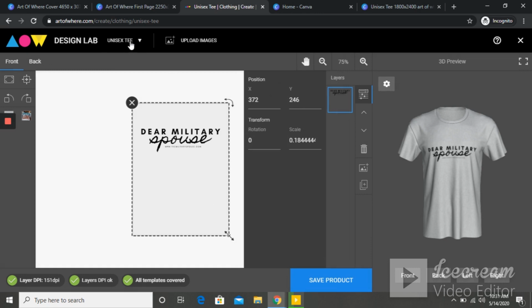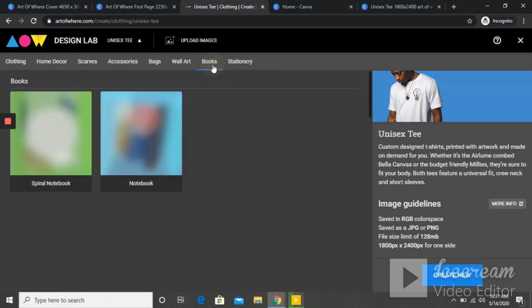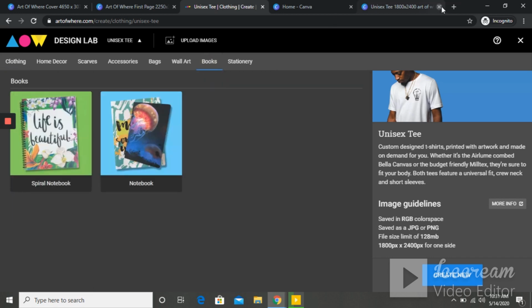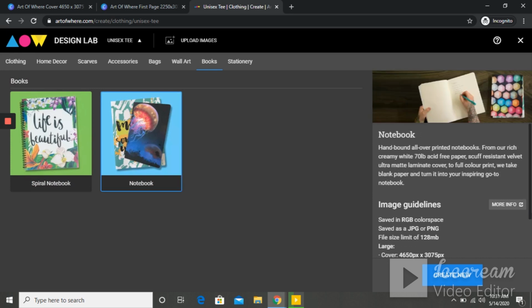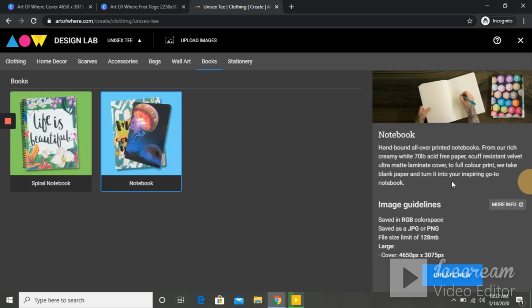So here we're gonna go ahead and hit the drop down menu, and we're gonna go to books. So I do have the large notebook information ready already. So it's the large one, and you can customize the first page, but the rest of the pages are just lined, dot grid, or something else. I forgot. Blank. Yeah, it's three different things. So I'm gonna go ahead and create new.